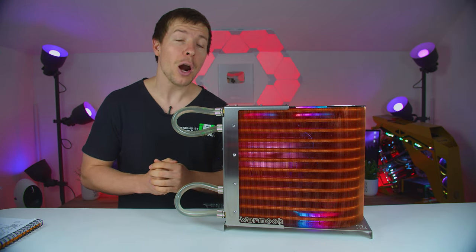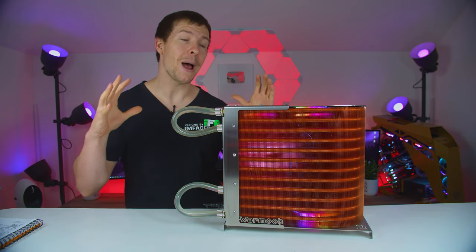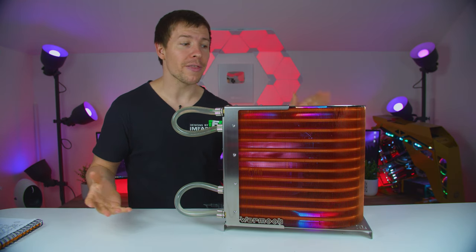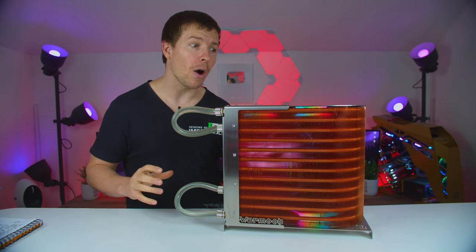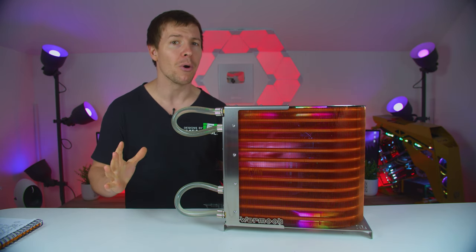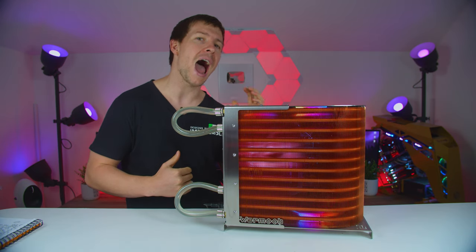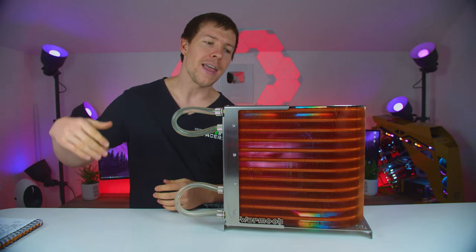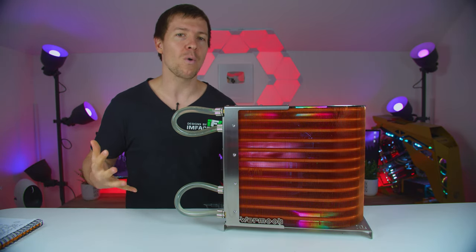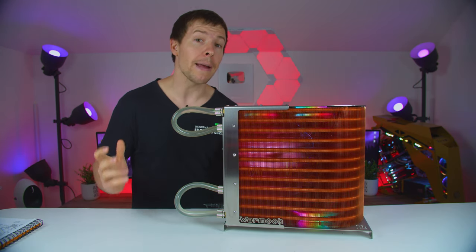Now, with all of that constructive feedback out of the way, some positives about the case. This has amazing potential. It is doing its job as intended with every single fan being intake. I've only got three fans on this. You can double stack these fans and get better performance. We saw 44 degrees maximum on an RTX 3090 in our benchmarks. That's literally what you're gonna see in games, 44 degrees maximum. Now we are in about 23 to 25 degree ambient temperatures.